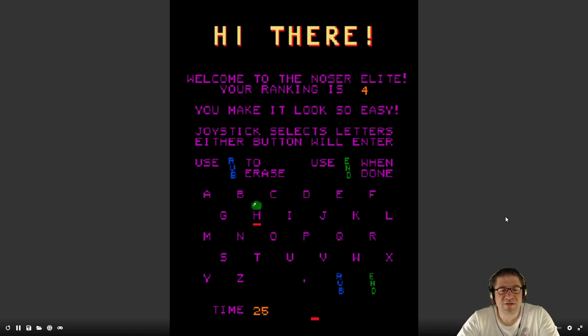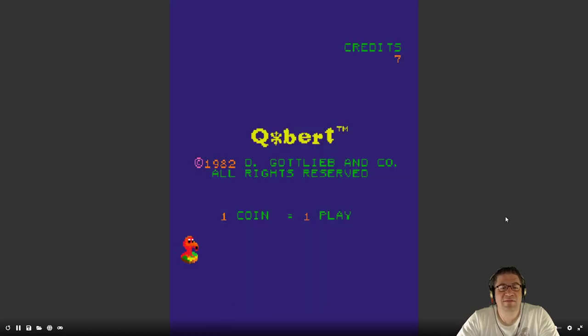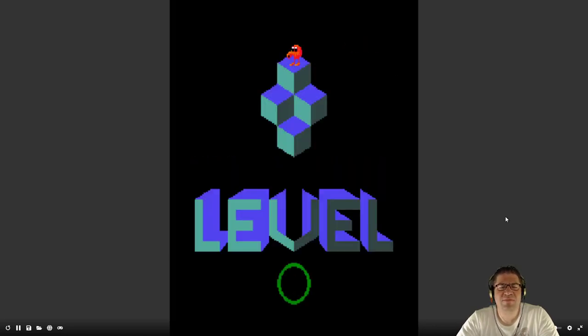Okay, let's do my actual initials. H A H. Ha! Hey, I got fourth place. Wait, how did I get fourth place last time? I'm not sure how that works. Oh, well.